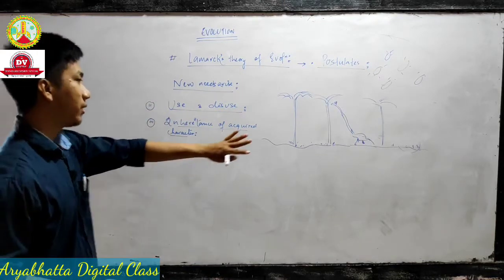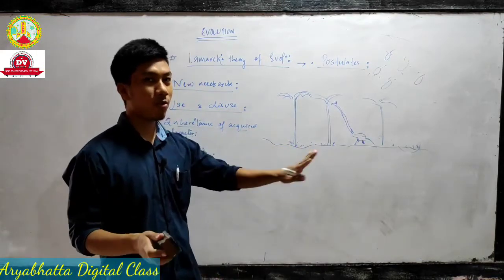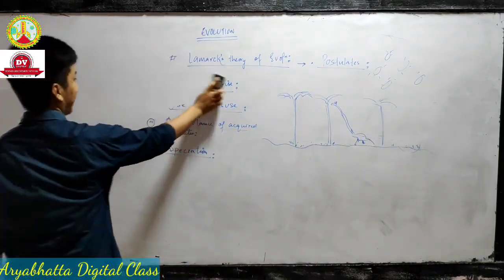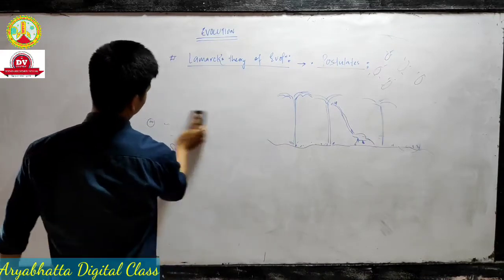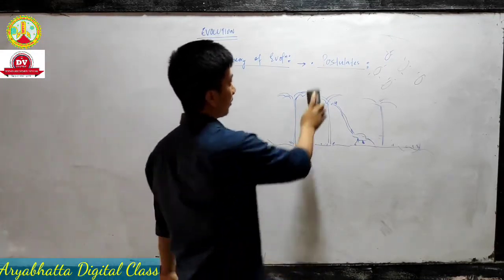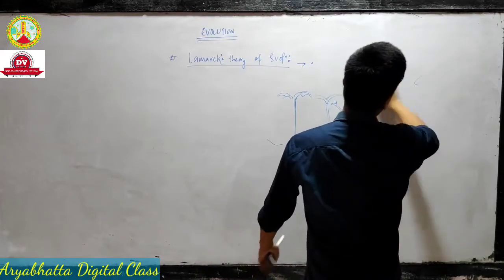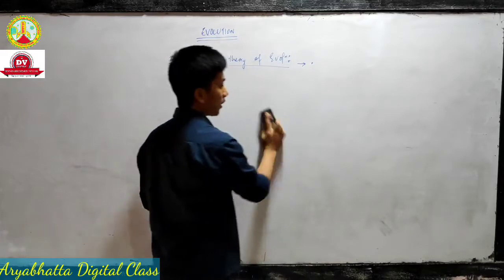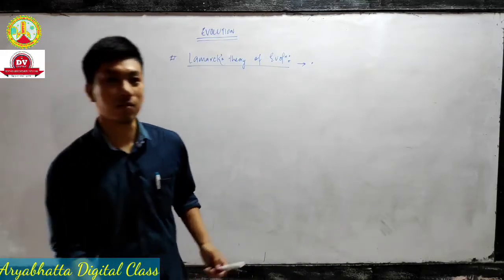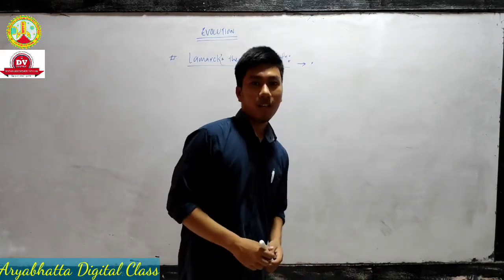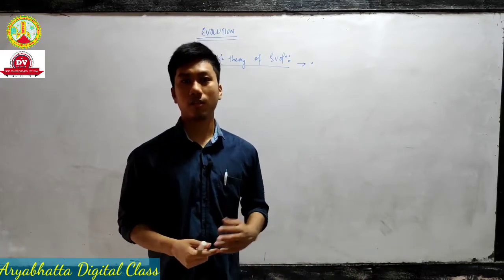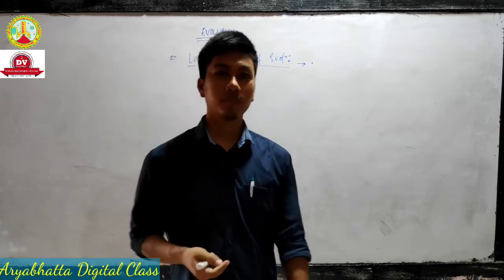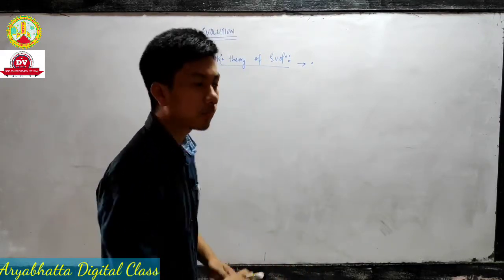So simple. The diagram you can draw in your copy, but don't draw this in exam. Okay? Don't draw this in exam. It is for you to understand, because if you look at the diagram, we can easily remember the thing. We cannot remember words, we remember images, right? That's why. So the example that supports Lamarck's theory is the giraffe. Now next we will see the example which goes against Lamarck's theory. The exception of Lamarck's theory.